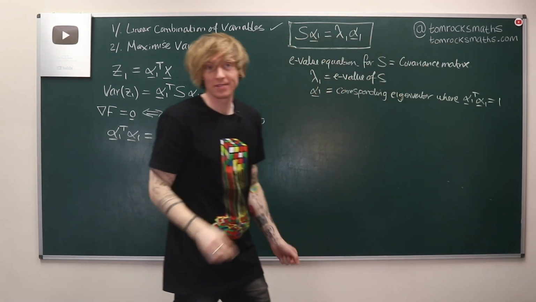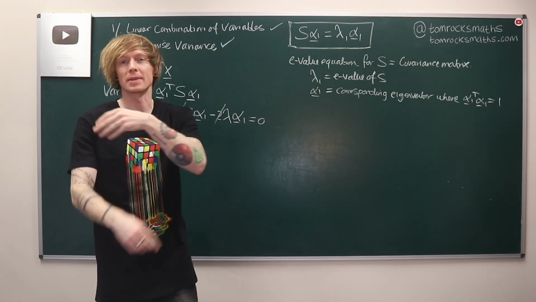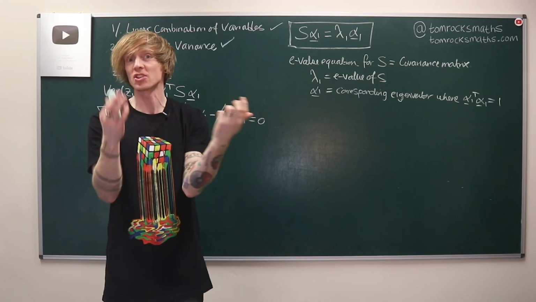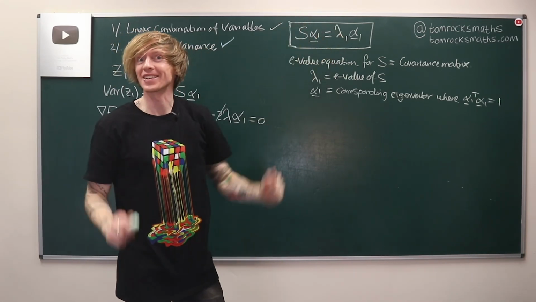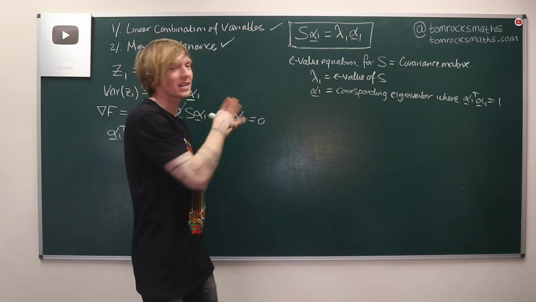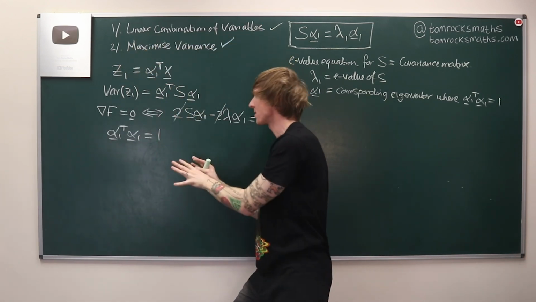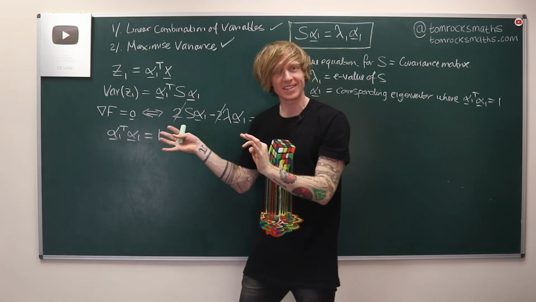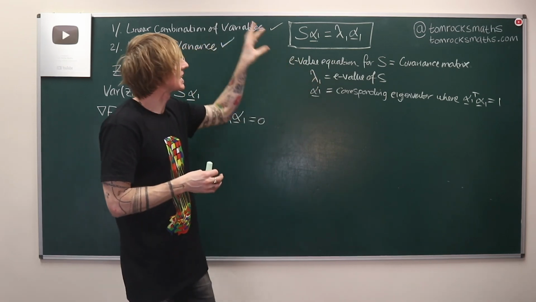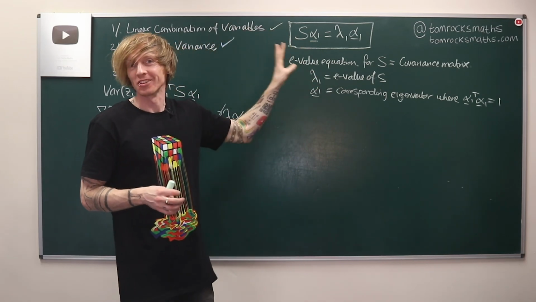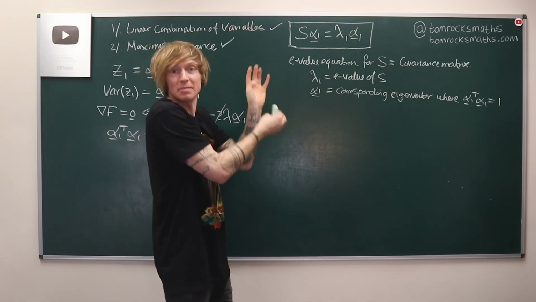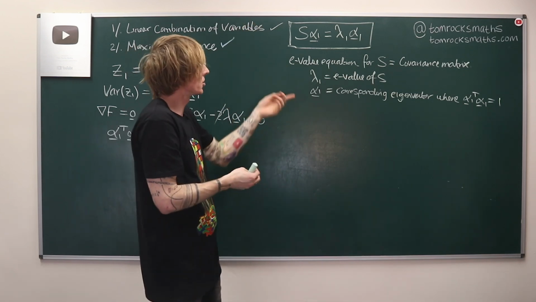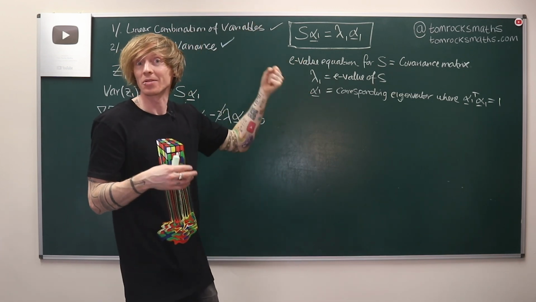So all of a sudden, from talking about a problem in statistics and data analysis and machine learning, we've actually reduced this now to a problem in linear algebra. So this is why throughout I was very keen to talk about things using matrices and vectors, because you get this really, really nice result that comes out at the end. So in order to find our principal components, what we need to do is solve this eigenvalue problem.